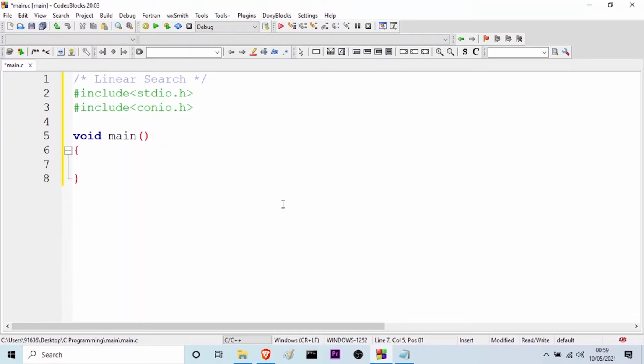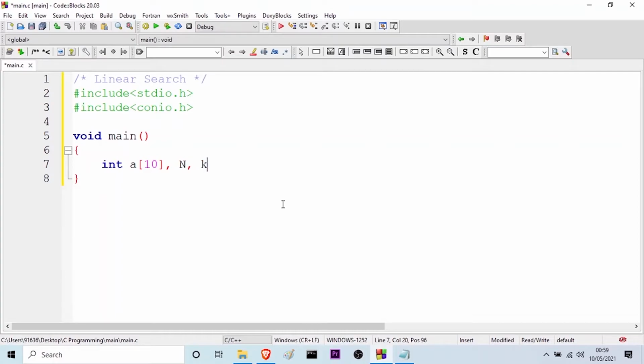After that, I will start with my main function. And inside the main function, I will start with initializing the variables. Here, first of all, I will take the array, which is a of, let the size be 10. Then I will take the size of the array, which is the variable n.